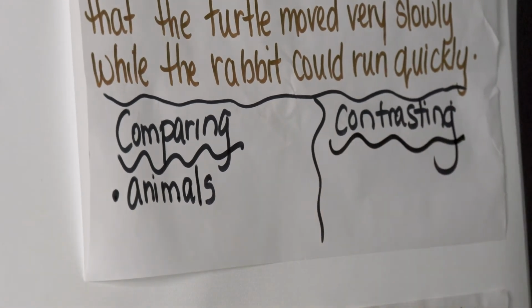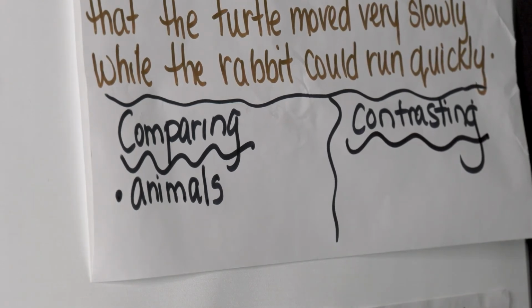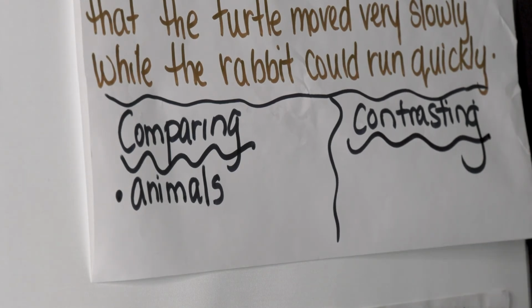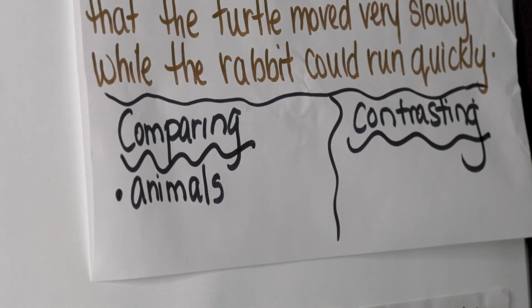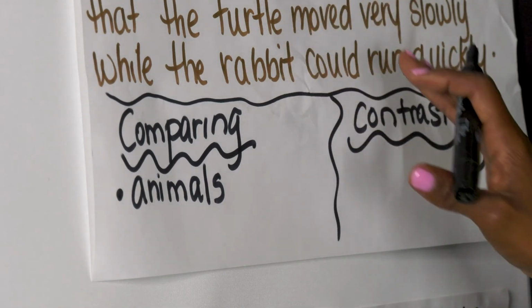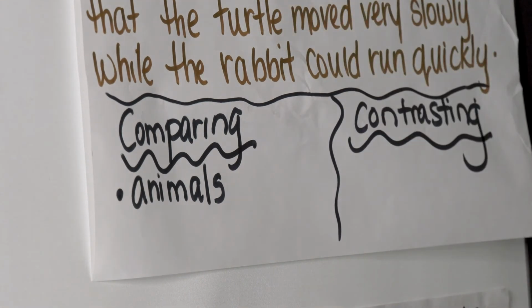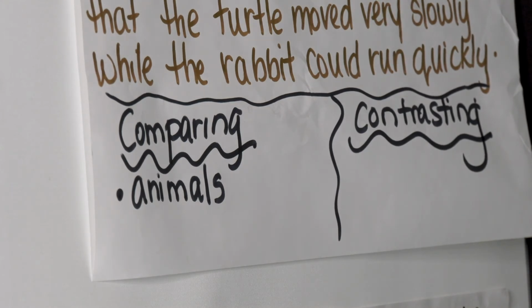Okay, now let's look at the contrasting. When we contrast them, can somebody tell me the meaning of contrasting? Wow, yes, you're so right. I'm so happy to know that you know contrasting means when they are different, to show the difference. Okay, boys and girls, so let's look to see how they were different. I'm going back and I'm going to reread because remember, boys and girls, when we're looking at our text, rereading is a very, very important strategy. We should always go back into our text and reread until we get a very good understanding as to what the author is saying to us. Okay, so let's go back and reread this.